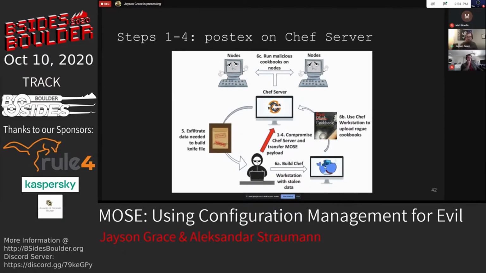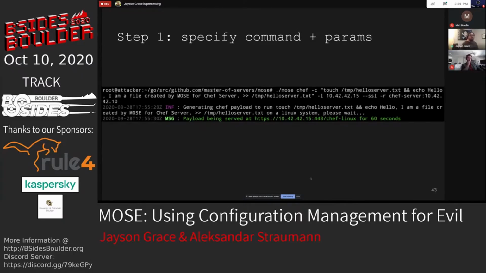Let's go ahead and walk through that. So this command is obviously pretty similar to the one that we did for the workstation, with the exception of this -L here that allows us to say that this is our local IP address. That will be useful for when we need to pillage the secrets or the org names and the certificates. We're opting to use TLS, and then this parameter here will basically throw the Chef server's host name and IP address into the etc host file for the container that we stand up.